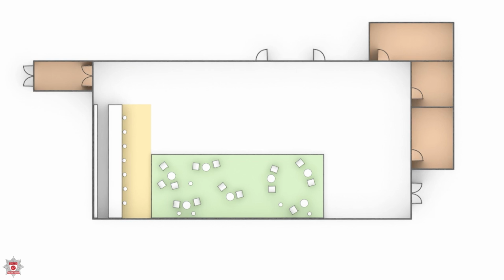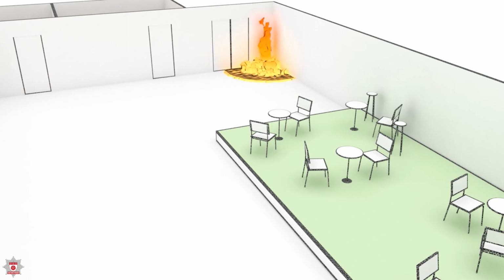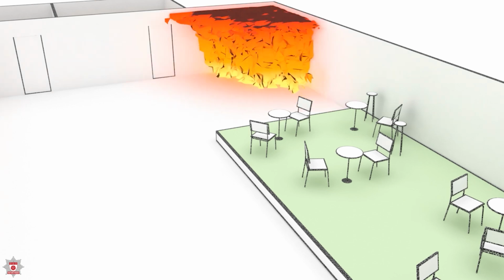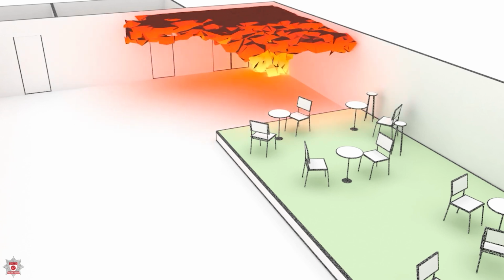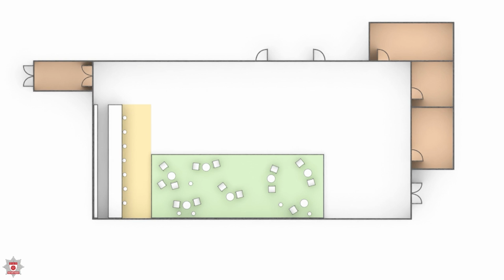When calculating the occupancy determined by exit widths, we can't know where a fire is going to start. It could be anywhere in the building. So the rule is to assume the worst case scenario. This worst case scenario is that a fire would be right in front of your biggest fire exit. If that happens, then this exit won't be available for escape. We always want to be prepared for whatever the worst case may be. So when there is more than one exit available, your largest exit is discounted.